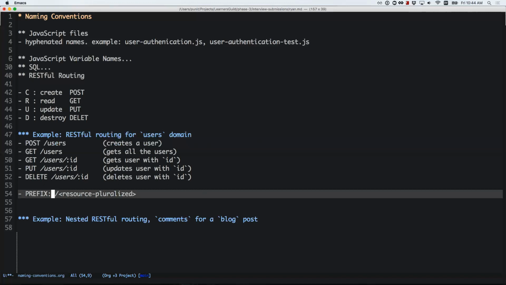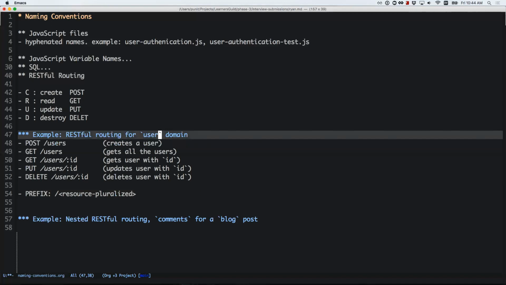So in the case that we are modeling a user, if that's the resource or the domain. So domain and resource are usually interchangeable words. So we're trying to model this domain, right? We're trying to interact with this domain from the outside, because our data is located somewhere behind our server, either in a database or it could be in a file. We don't know. All we know is that we want to interact with it and we want to expose an API which can interact and modify the resource, right? And the data which holds this resource.